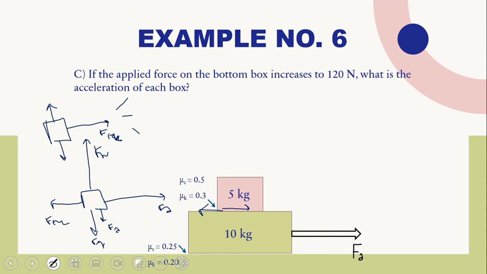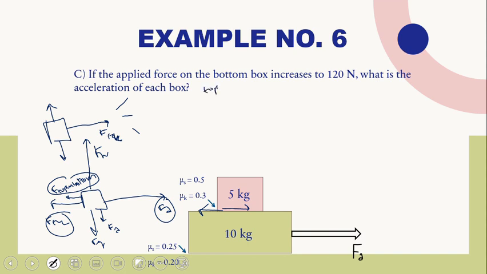It's just important to understand that the top box exerts a force on the bottom box that is equal in magnitude to the kinetic friction on the top box. So I'm going to draw this on over here, and I'm going to label it F top on bottom, just so that we know what that is. So the net force on this bottom box is this applied force minus the kinetic friction force minus this F top on bottom. Okay. So great, now that we know the net force on each box, we can apply numbers and solve for each box's acceleration.